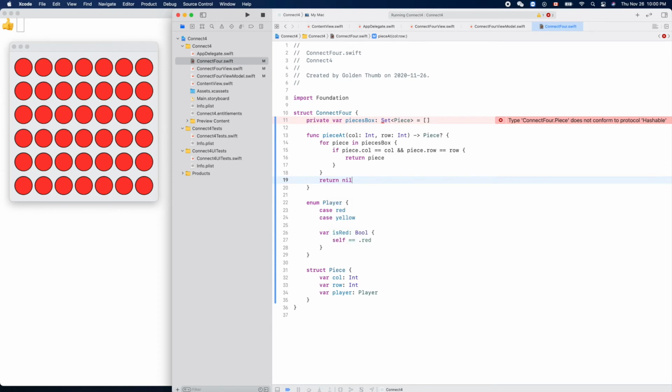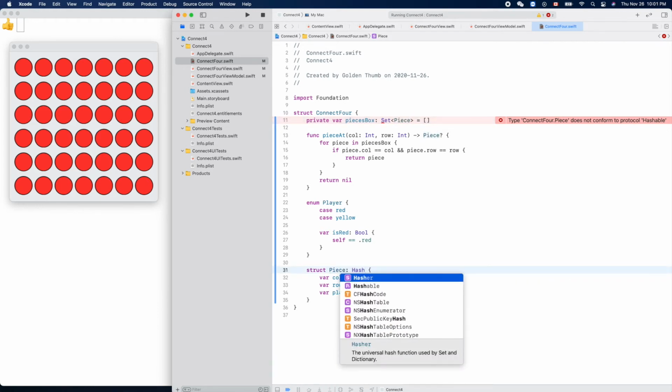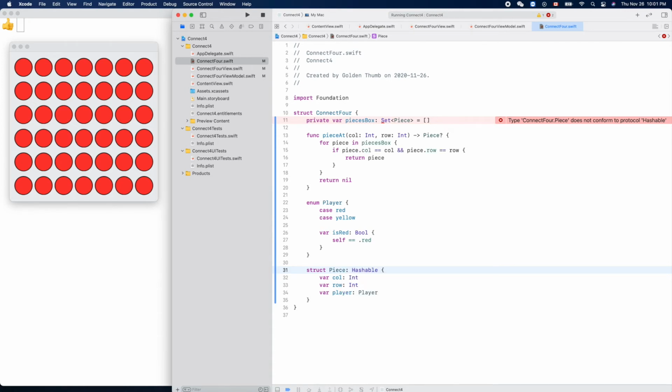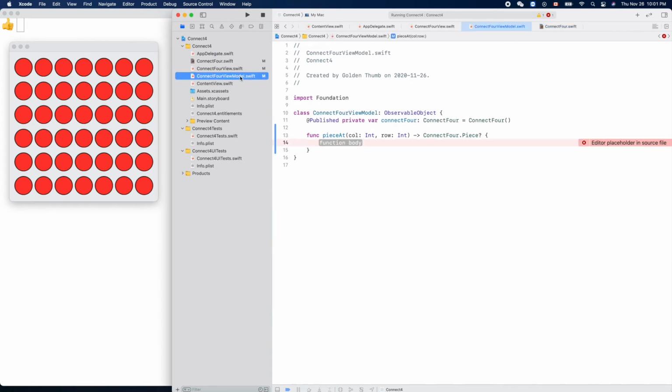Okay, so now to make this set happy, to be able to be contained inside of the set, this has to be hashable. Okay, now everyone is happy, and pieceAt here returns the piece. Now we can go to our ViewModel, right?